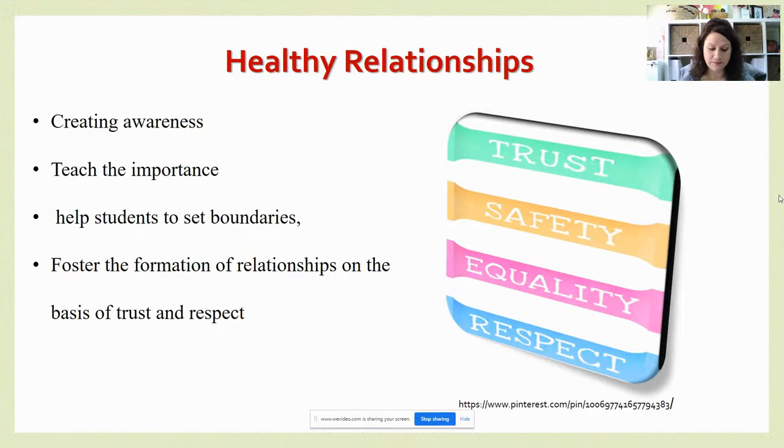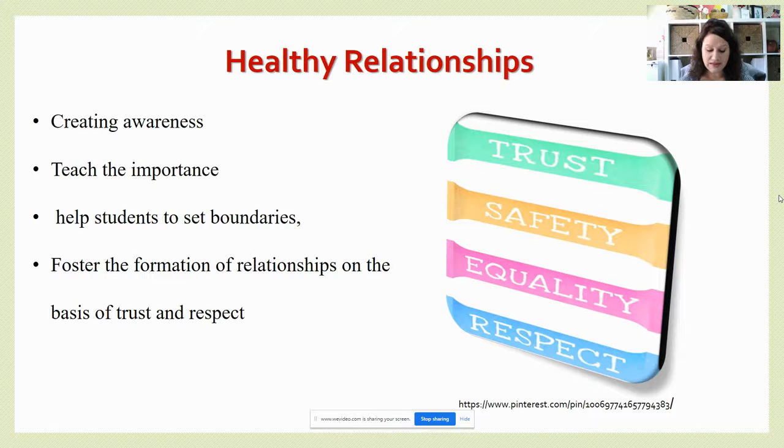Healthy relationships. It is a well-organized fact that healthy relationships are necessary for individual success in school and the real world. Therefore, students with disabilities, particularly in the early stages of their education, must be taught all of the four elements of healthy relationships: respect, trust, safety, and equality.